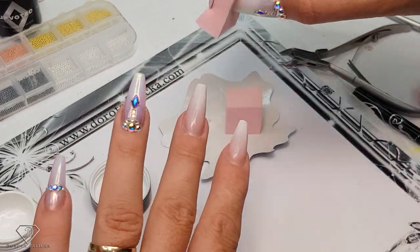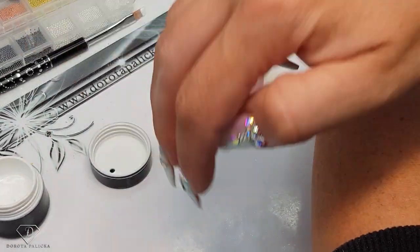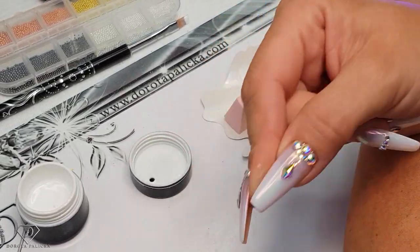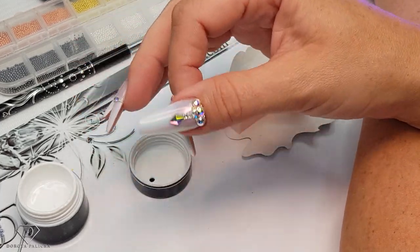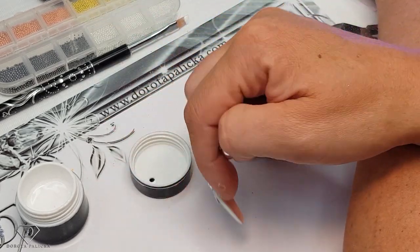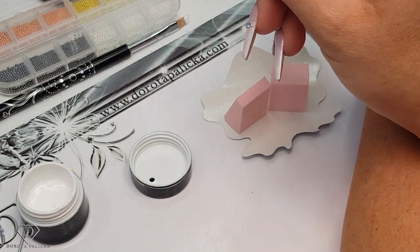Another thing when you're doing the baby boomer, guys: when you don't have enough product control, like playing too much with the gel, you will create air bubbles. When we file those air bubbles away, we've got a pit hole, and the dust gets stuck in this hole. Even if you clean it and the hole is kind of not visible, I actually have one hole in there.